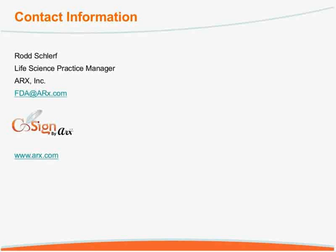I think the first one might be driven by the use of the Electronic Submissions Gateway, the ESG, that the FDA has. If you toggle around, I know it's a little confusing to go through that website, but it explains where and when digital signatures might be required to use the Electronic Submissions Gateway. The dirty truth is that the FDA really couldn't care less what the format is of the signatures on the documents that are part of the submission. It could be a digital signature, it could be an electronic signature, it could be a paper document that's scanned into electronic format. They really don't care.